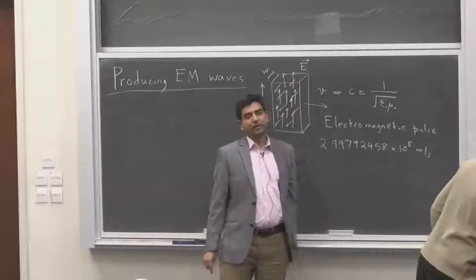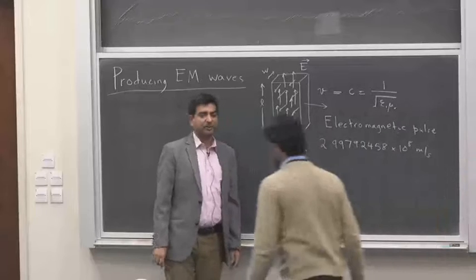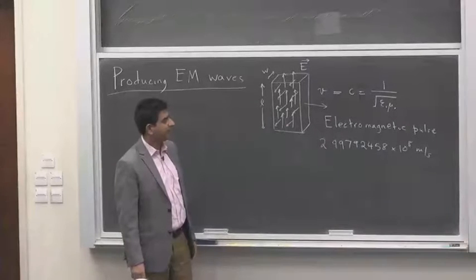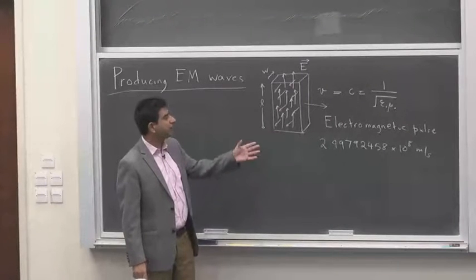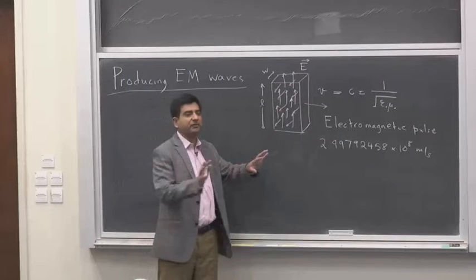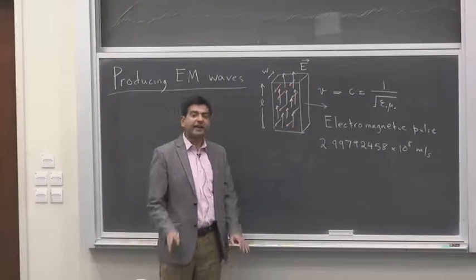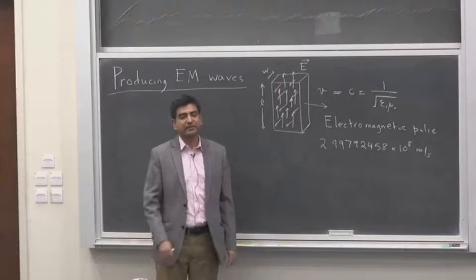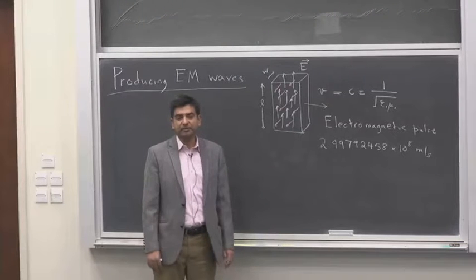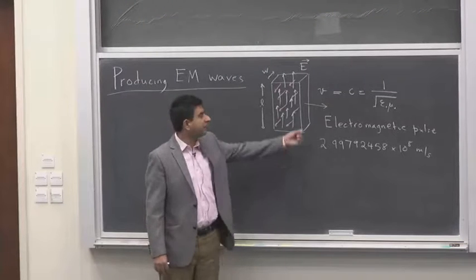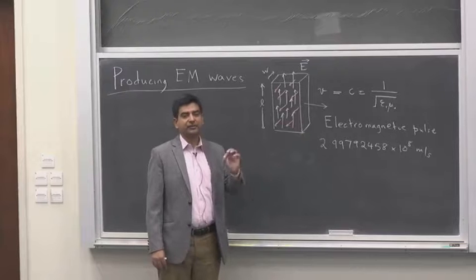Likewise, you can calculate what epsilon naught is, what the permittivity of free space is. But nevertheless, you do recognize that this slab of energy is moving forward with the speed c, the speed of light. And it can only move forward with the speed of light. There is no other speed that's possible. So this speed of light, c, turns out to be a universal constant.